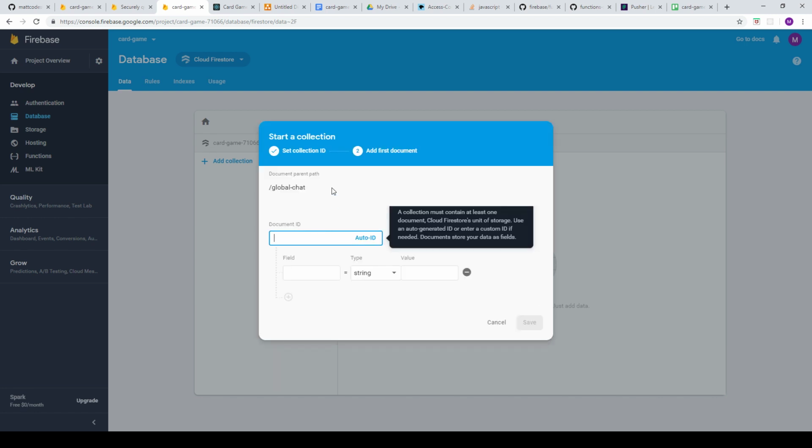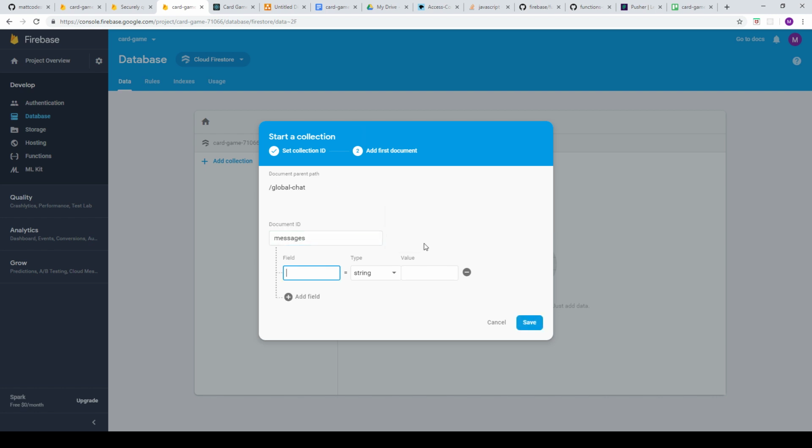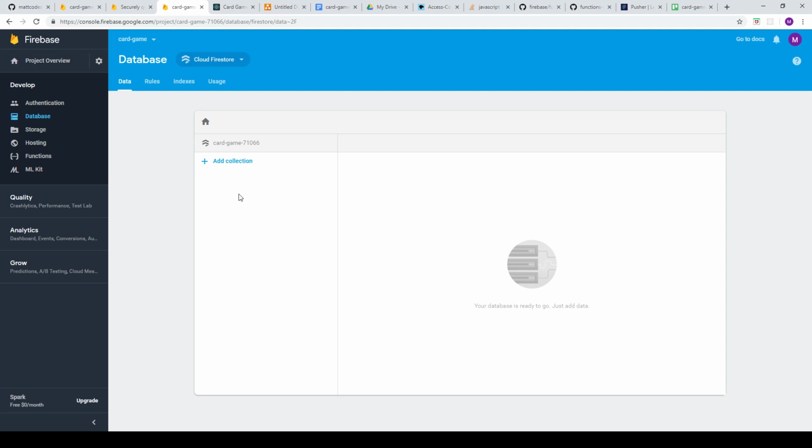Document. What are the documents? There's just going to be one. I guess we'll call this messages. Field. Let's save this for now.